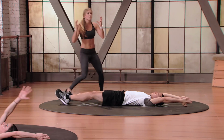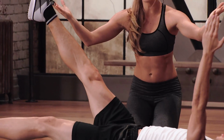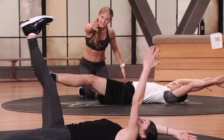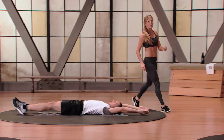Stefan's giving that intermediate. He's actually putting together both M1 and M3, where he's keeping it lifted and then taking a nice lower down in between. Final one right here. You got one more? Oh, yeah. Okay, come on, come on. Lift that leg a little higher up to my hand. That's it right there. 3, 2, 1. Nice work, everybody.